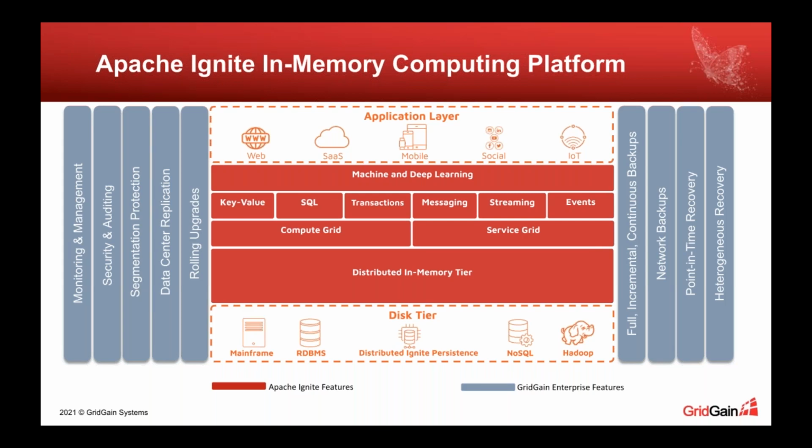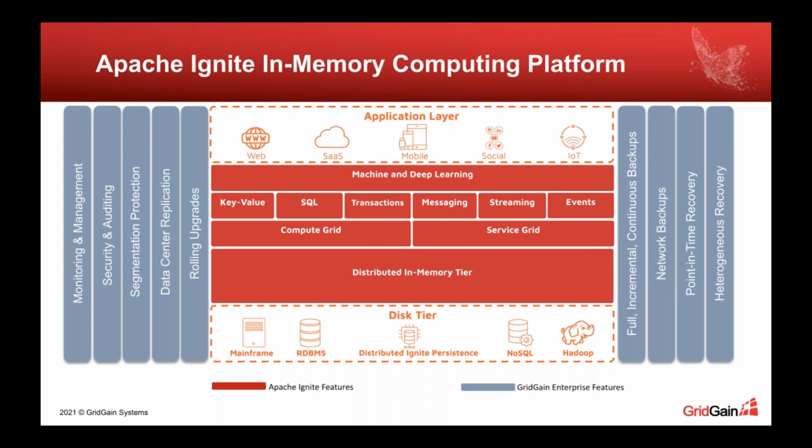We have key value APIs, which are traditional for distributed caches and data grids. We have SQL, which is very robust, including DML, DDL, and all the different querying capabilities like joins, group bys, order bys, and all that. Transactional support is also available. We have some streaming capabilities, event listening capabilities, and even a machine and deep learning library built on top of the compute grid and the data layer. And you can also integrate it with external data storages as well.